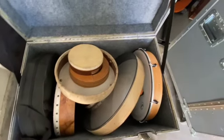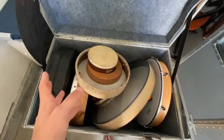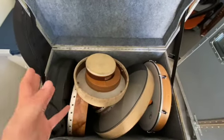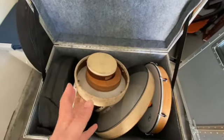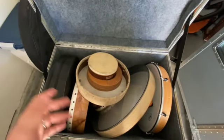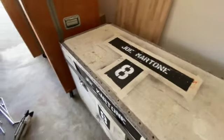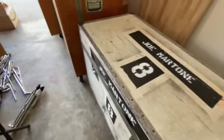It's the smallest of all the cases, but I'm sure eventually I'll make this a little more organized and kind of be more selective about what I keep in here. But I keep certain frame drums at home, and then these are just kind of all the extras. So there are the frame drums. All right, case number 8, maybe.